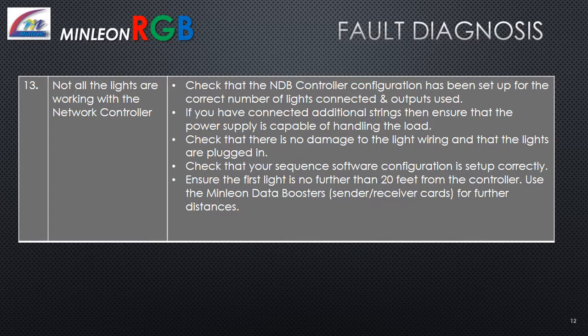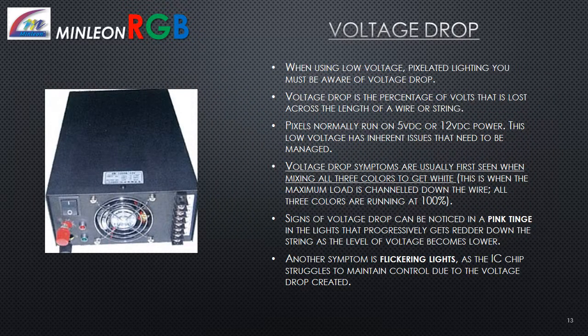Voltage drop. When using low voltage, pixelated lighting, you must be aware of voltage drop. Voltage drop is the percentage of volts that is lost across the length of a wire or string. Pixels normally run on 5-volt DC or 12-volt DC power. This low voltage has inherent issues that need to be managed.